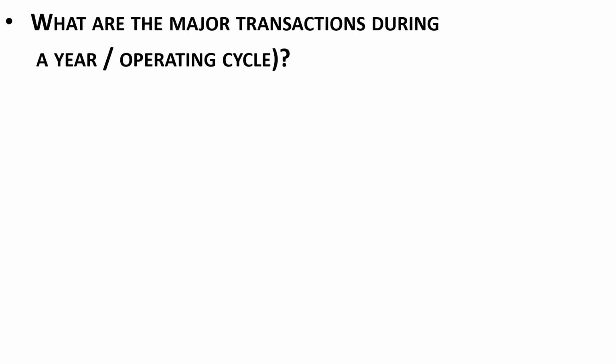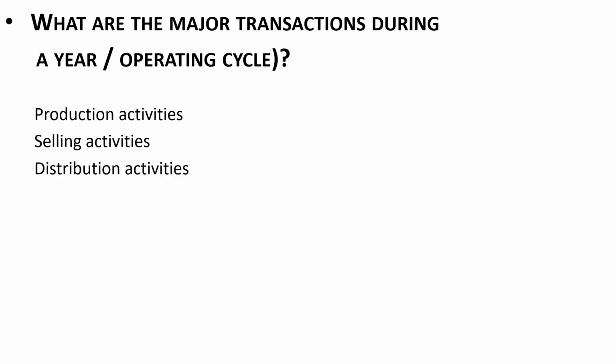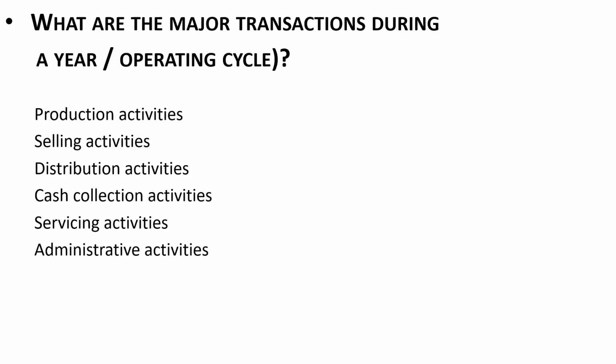So then you come to operational activities. Well, what are the major transactions? Well, some production activities, buying the t-shirts and printing the logos, selling activities through Marshall Street Store, online sales, event day sales, distribution activities, online sales, they need to be shipped, cash collection activities, then servicing activities. If anything goes wrong, if a t-shirt is shipped back and you've got to honor it, and of course administrative activities and interest related activities.